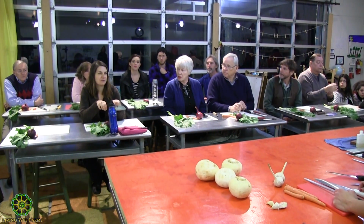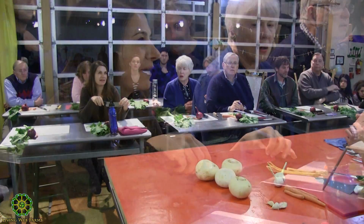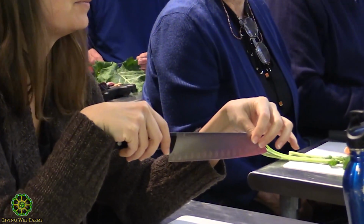I have, I don't know how to say it, a Santoku knife. Is that similar to a chef knife? Yep, you can use it the same way. You can hone it the same way, sharpen it the same way.